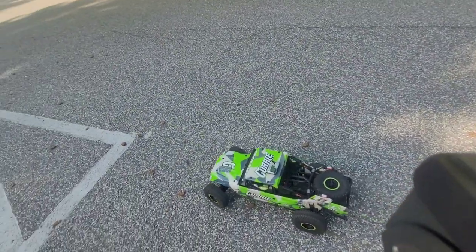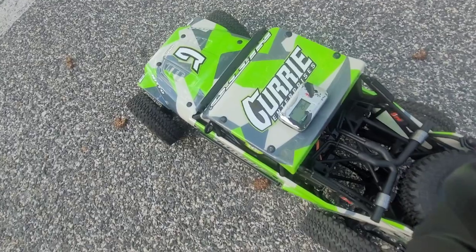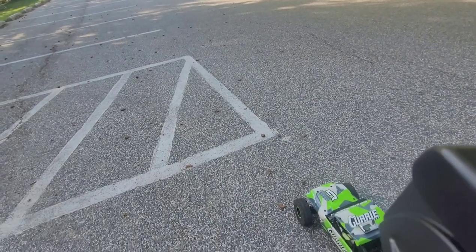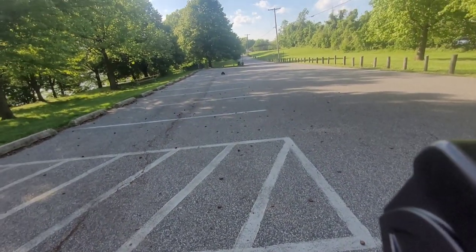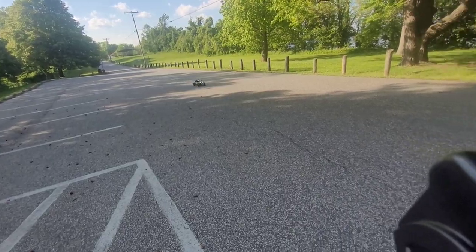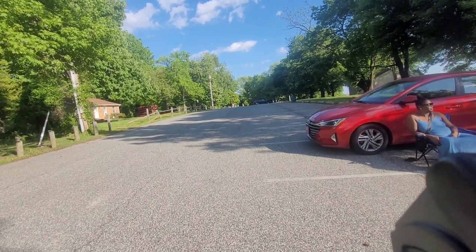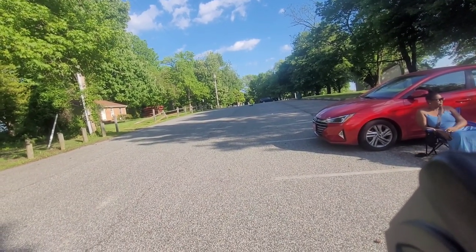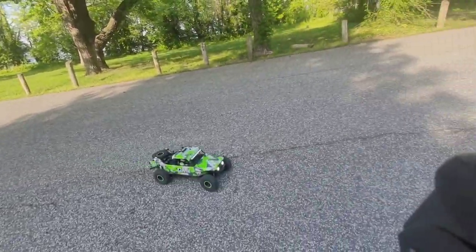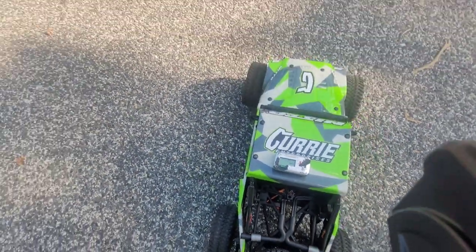Alright, we got this on 4S. 50%. I just ramped it. 29. So it's definitely a big difference. 75%. 4S run. She almost flipped it off. That's a 75% water run. 35, 36. Alright, let's turn up to 100.